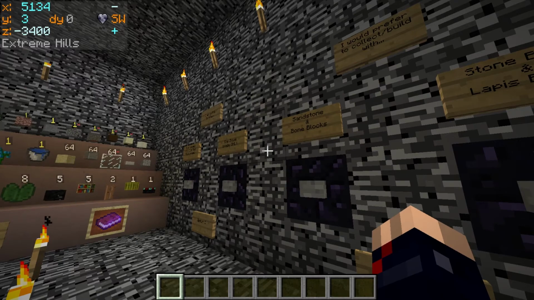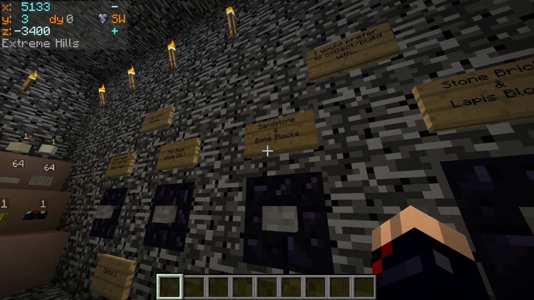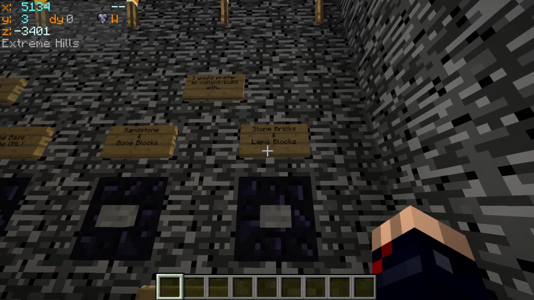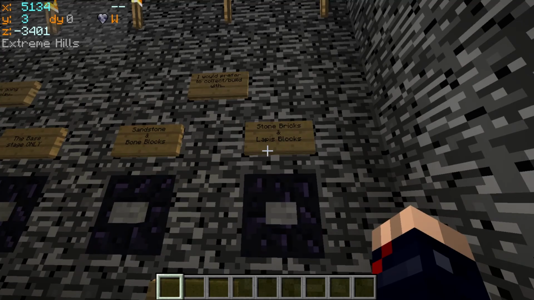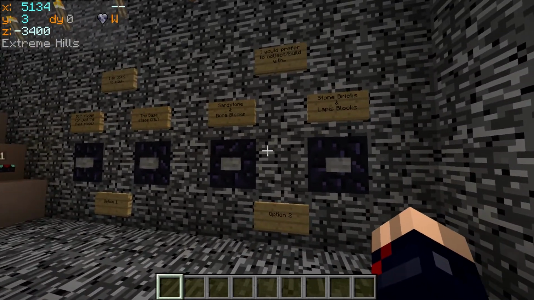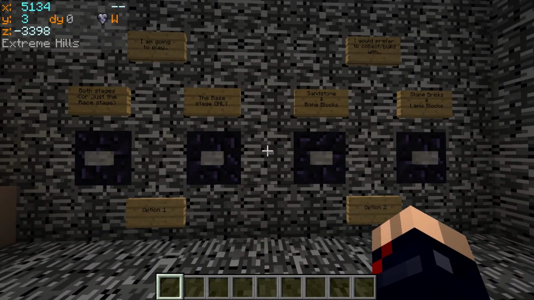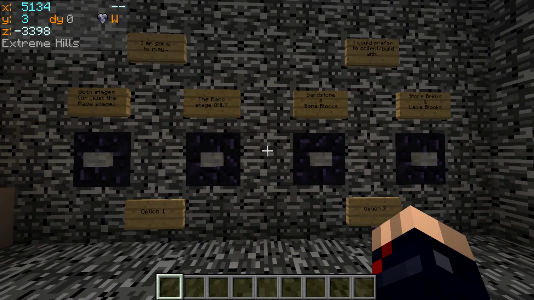Obviously, you've got the nicely toned bone blocks, but you've also got the very regal and nice royal blue of the lapis blocks. So you've got to decide what you want to build, and I guess what you want to try and collect. Now, you can leave now, but I suggest that you stay to see what these are, because I've got a couple of little pointers that I want to say.